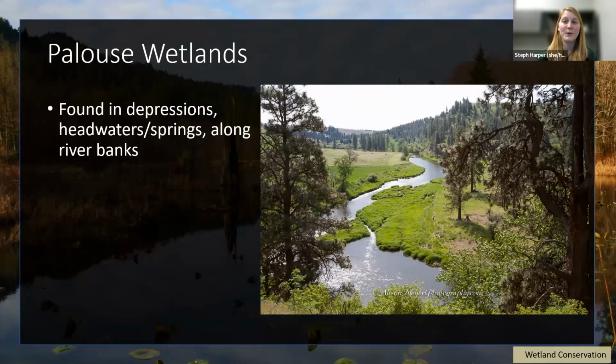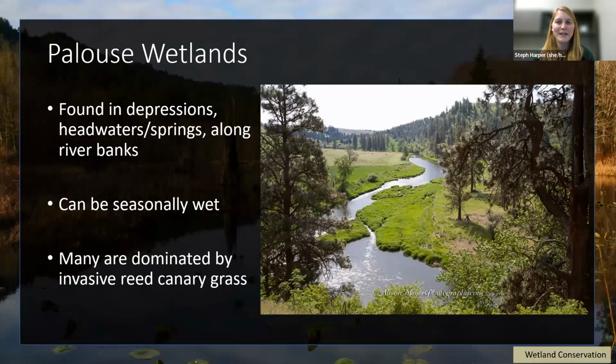Another thing about Palouse wetlands is they can be seasonally wet. Water must be on a wetland for a certain amount of time for those anaerobic conditions to develop. Typically we don't think of wetlands being seasonal, but especially in this area, with yearly fluctuations in precipitation and climate, it might be wet all year long if the hydrology is there, or it may dry up for a few months through those drier summer months. So just because a piece of land may dry up seasonally doesn't necessarily mean it's not a wetland.